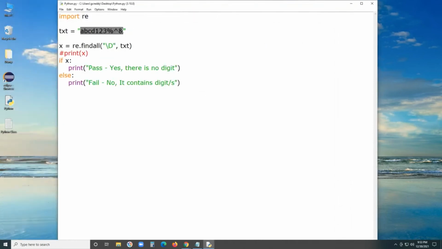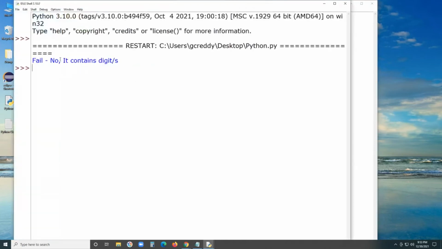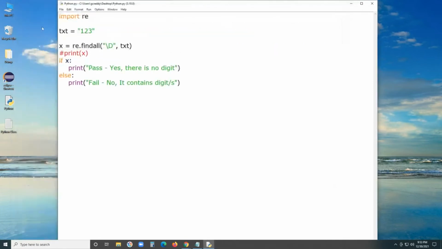Suppose just 1, 2, 3. It contains numbers only, digits. It contains digits. Contains digits means fail. Yes, sir. Fail.